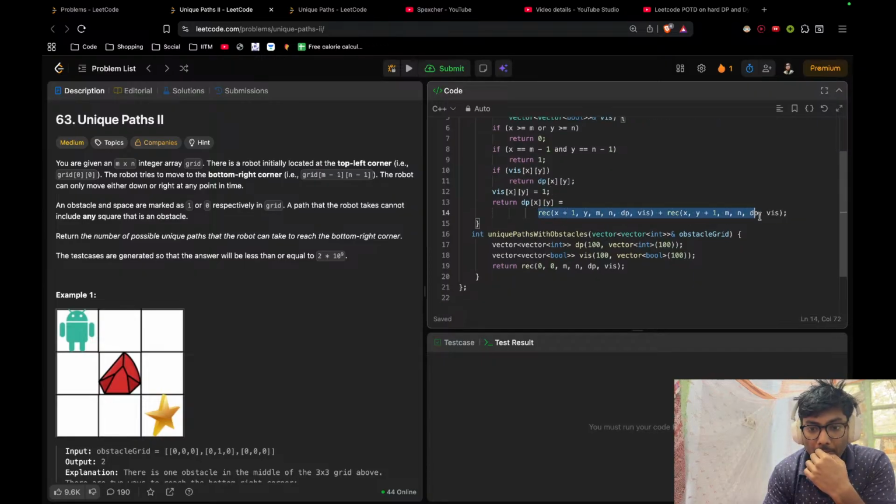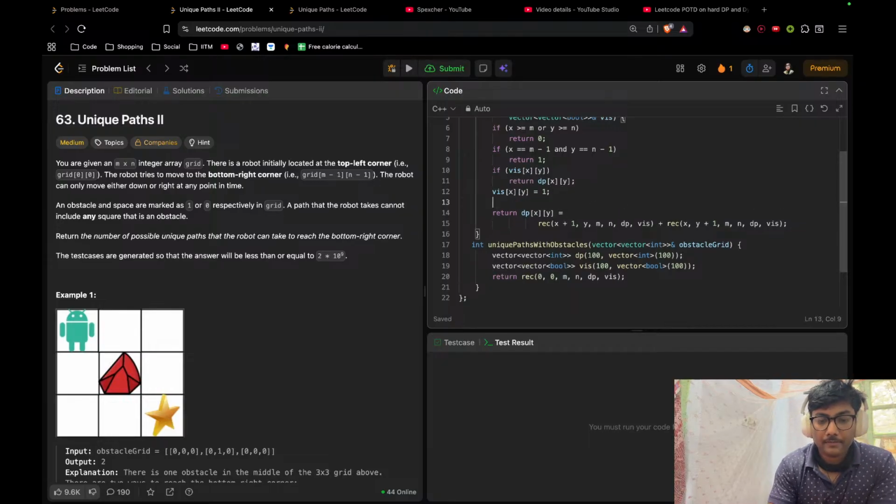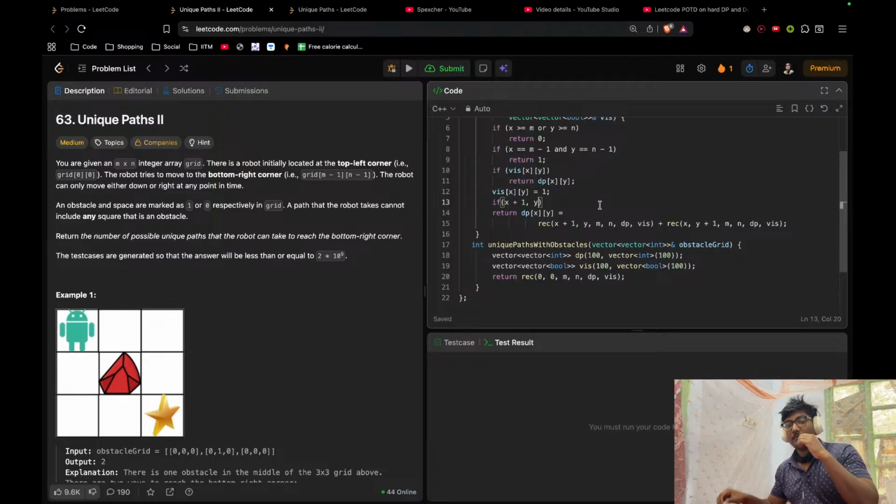Like in this recurrence I'm calling, we cannot go directly. So let's say x plus 1, y, we don't want to go there. First it has to be within the bounds. So if x plus 1 is less than m.